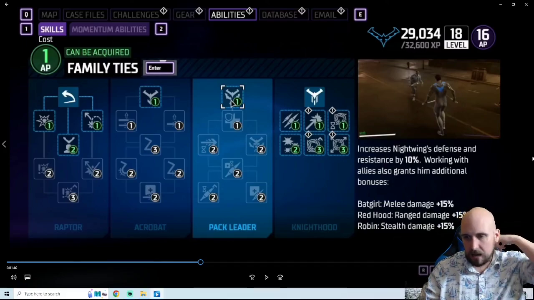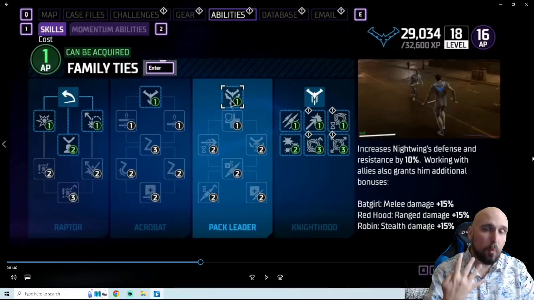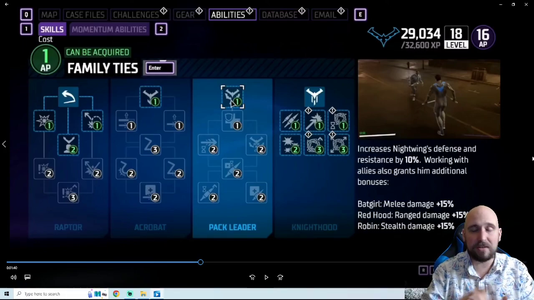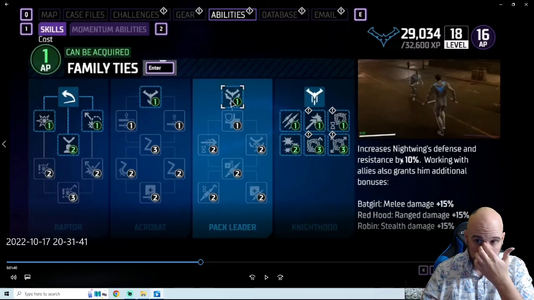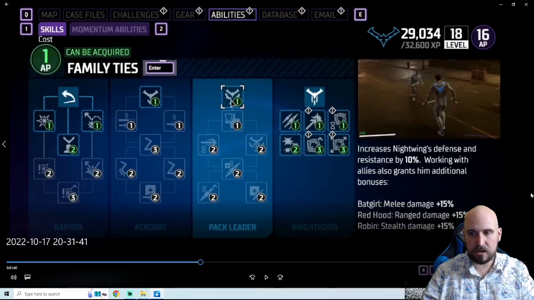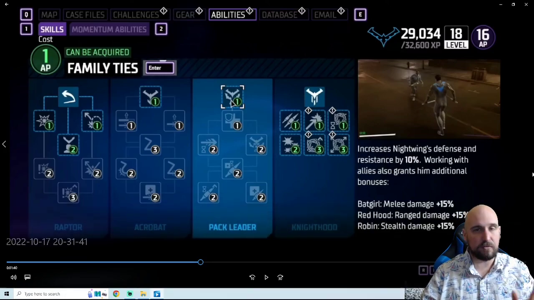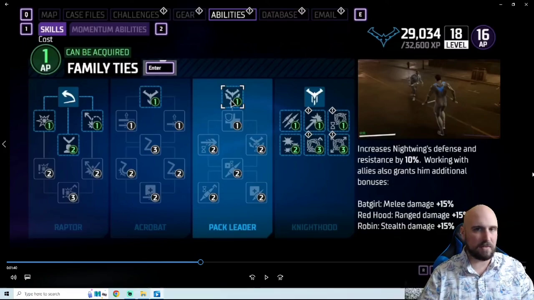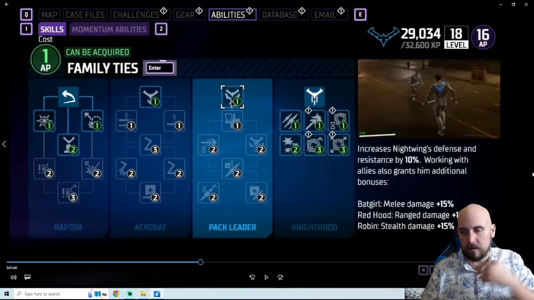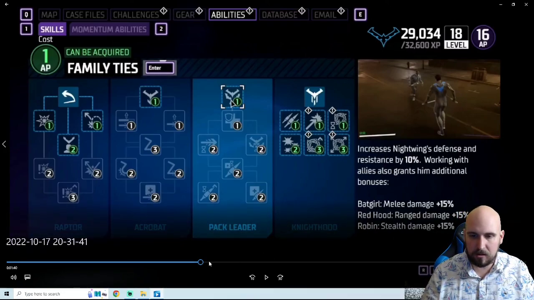We don't know if they're going to get harder every level. I hope they do. But either way, regardless, back to Nightwing, being able to play with 4 players makes Nightwing a lot better than I even thought he was going to be, right? Because you're going to get, with the skill tree right here, working with allies grants him an additional bonus. Batgirl gives him 15% more melee. Red Hood gives him more ranged. And Robin gives him more stealth. Now, we don't know if you have 3 Batgirls on your team, if you're going to get 45% melee, or if it just counts once and you have to have all 3. We don't know that, right? But either way, it's better than nothing, right? And so you're going to be able to get multiple of these.